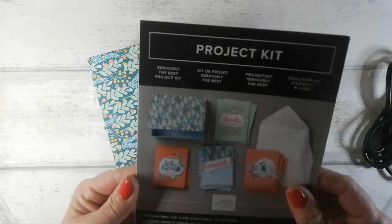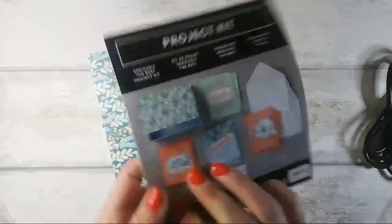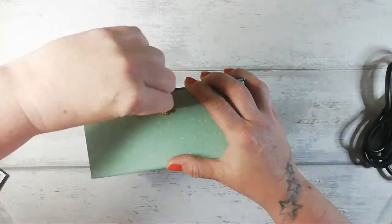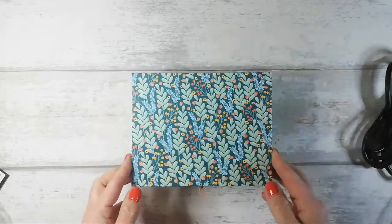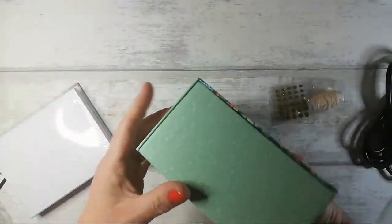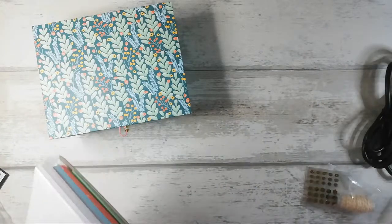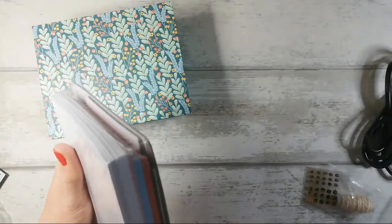This is seriously the best project kit. It's been around a little while and I'm just actually buying it now. Some really nice colours in here. It comes in really secure packaging to protect this wonderful little box, which has a little gold stud with a little bit of calypso coral elastic. Let's open it up — oh look how cute! Gorgeous. Let me pop all the supplies back in the box like so.